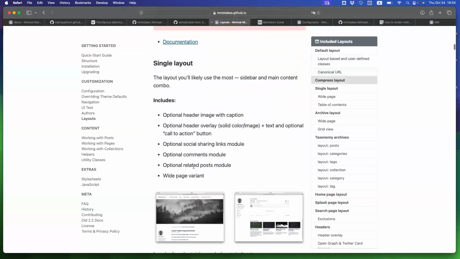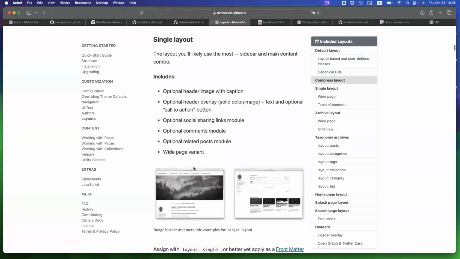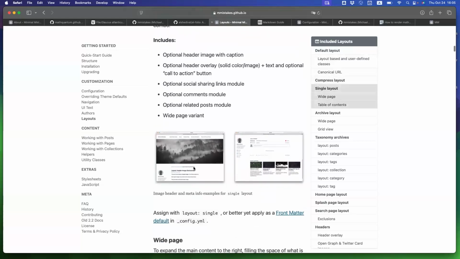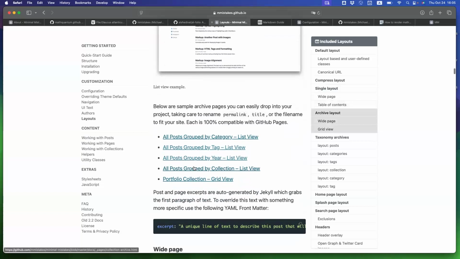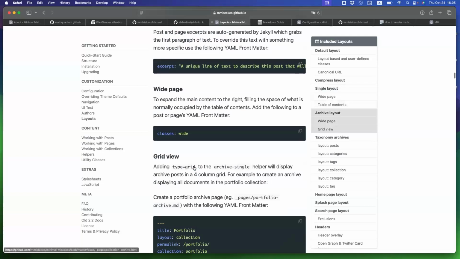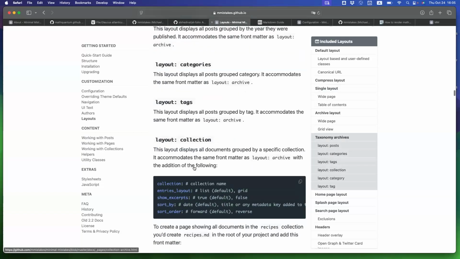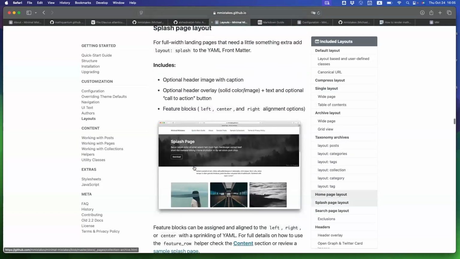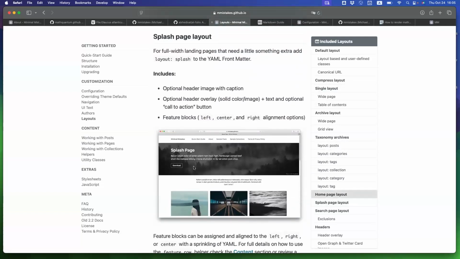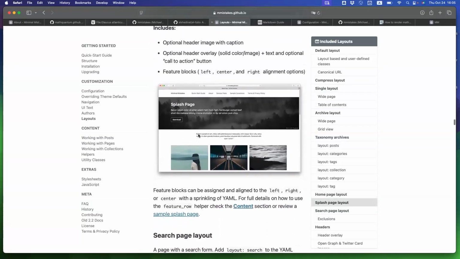The reason I wanted to show you this is, as an example, if you wanted to have a page that is the layout with the header and the three little squares with pictures that I showed you at the beginning, you would use this layout called, where is it, splash, right? So you would change the layout after the colon. You would say splash, and that would change the look so that it looks like this.